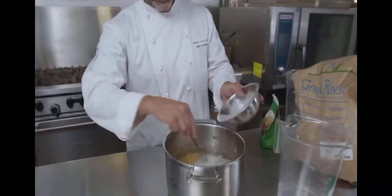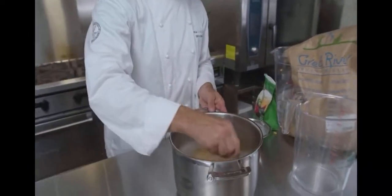This simple process is thousands of years old. It is the only way to unlock all the nutrients in maize and make them accessible to our bodies. If you want to talk about food security and nutrition and feeding a growing population, this is the kind of conversation that we need to have.